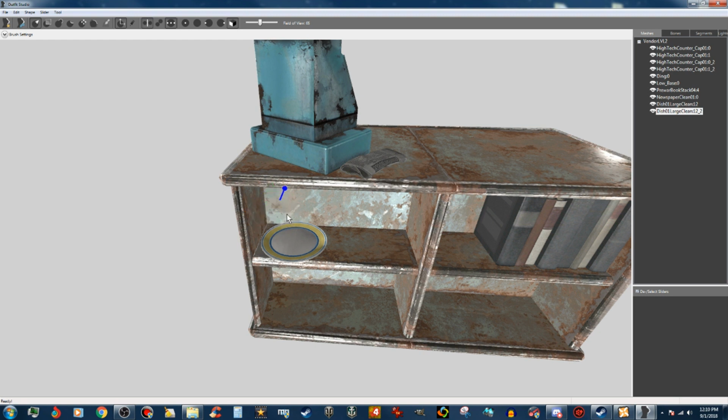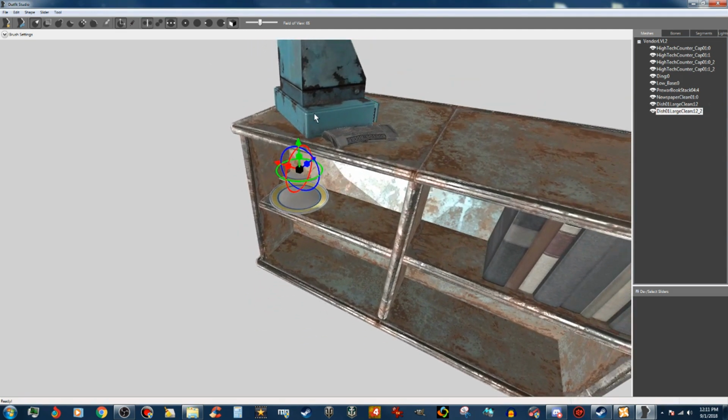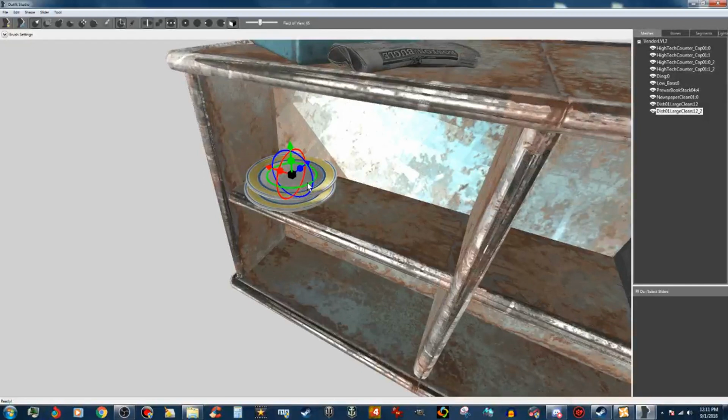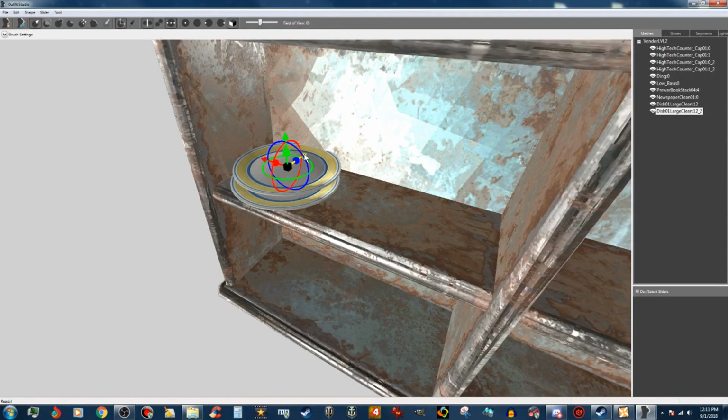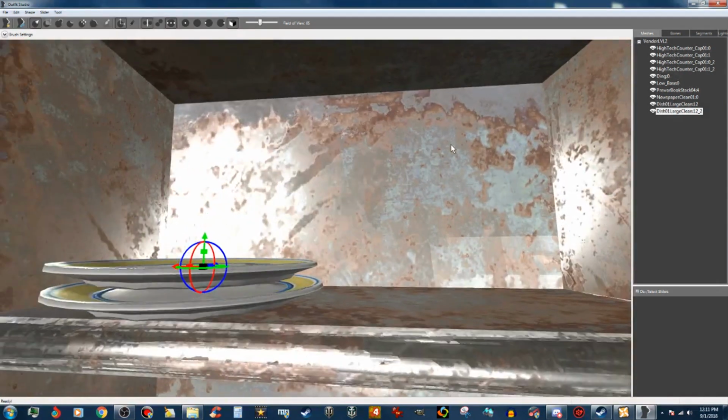I messed up, so Control Z. Sometimes you've got to reposition your camera so that it works better. Let me get in a little closer. I can see I'm going to need to drag this out a little bit. That's pretty close.